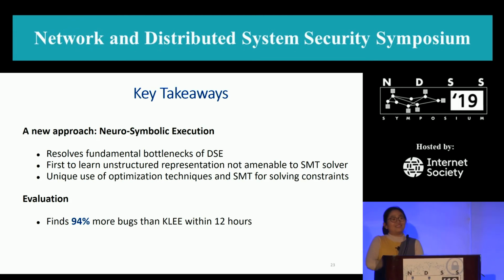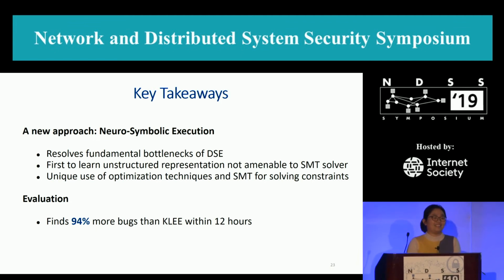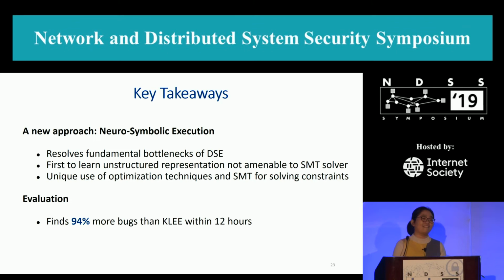While the others are coming to the mic, I actually have a question about this work. This is a really interesting idea, and I think it may open up a lot of opportunities to make symbolic execution more practical. My question is, with Neuro-Symbolic execution, it seems like you're approximating the tricky functions, and I'm wondering how accurate and precise the neural networks can be at evaluating what it's actually approximating.